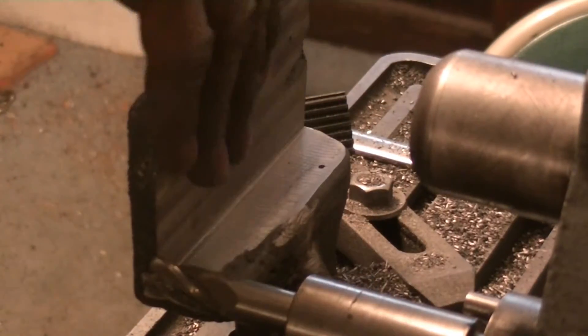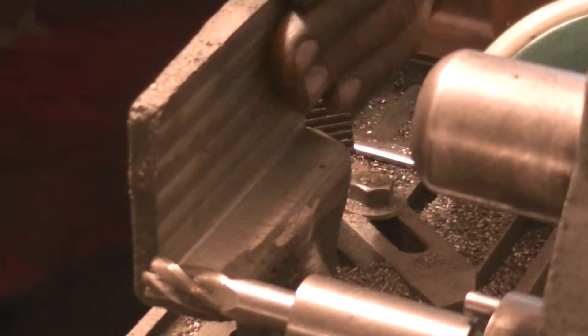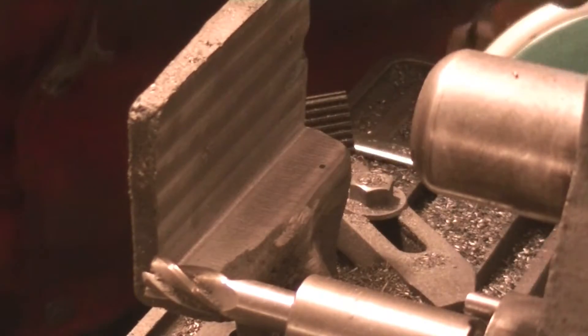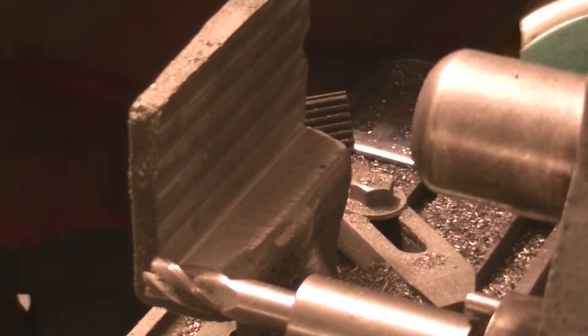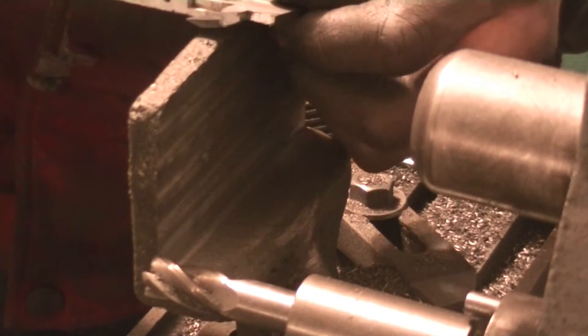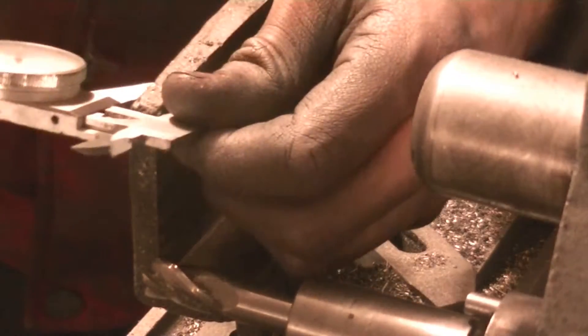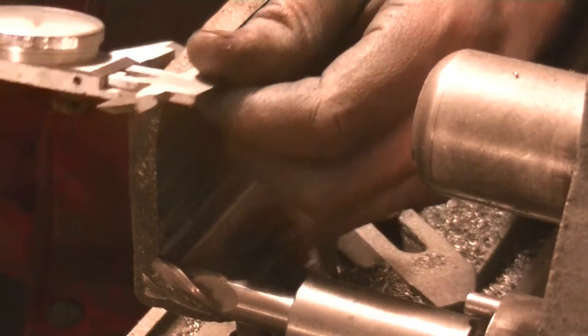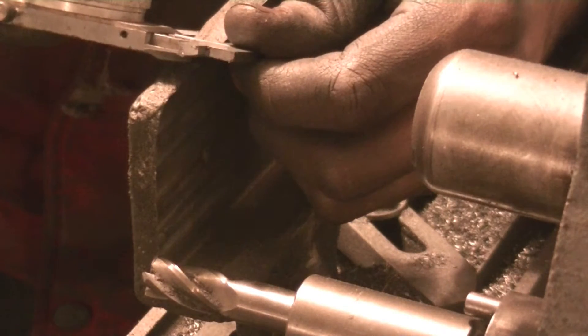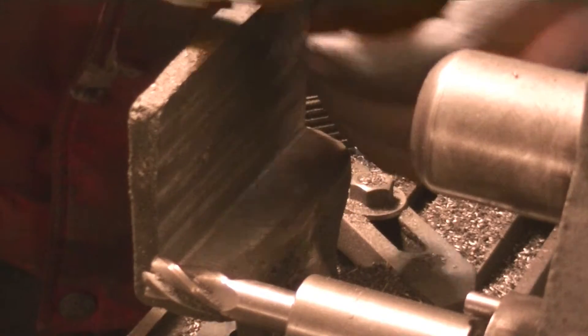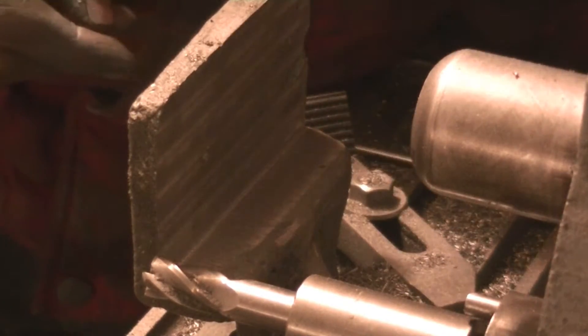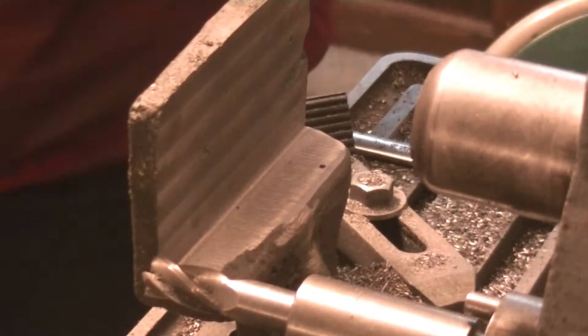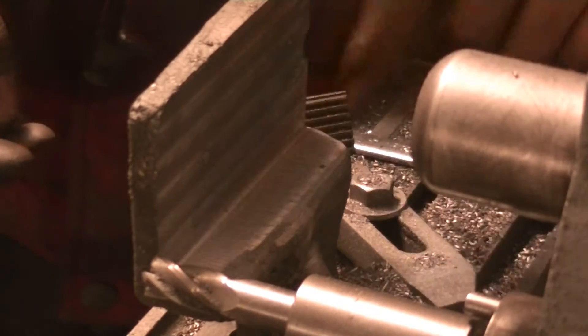I just did another quick little clean-up cut off-camera. This is looking pretty good. I'm very impressed with this machine. So right now we're at about half an inch. I don't want to make it any smaller than half an inch, just because everything else is half an inch on this part.